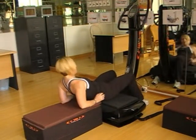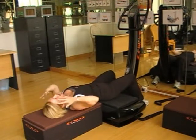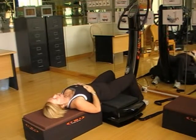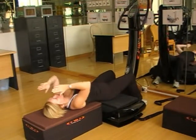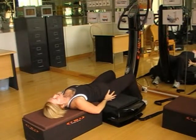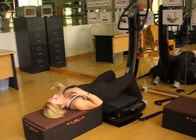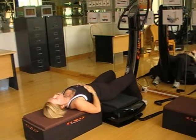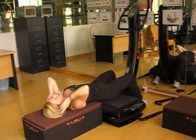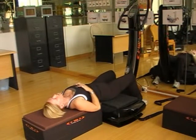My rib cage is off of the machine. I can even take myself back with my hands on my ribs. I'm completely relaxed and stable. My feet are flat on the floor. My knees are in line. I'm in the centre of the machine. So this is my gluteus maximus. My coccyx is not immediately directly on. I'm supported by the cushion. My body is centred up. I'm relaxed. I could have a towel or a small cushion under my head if this was really uncomfortable.